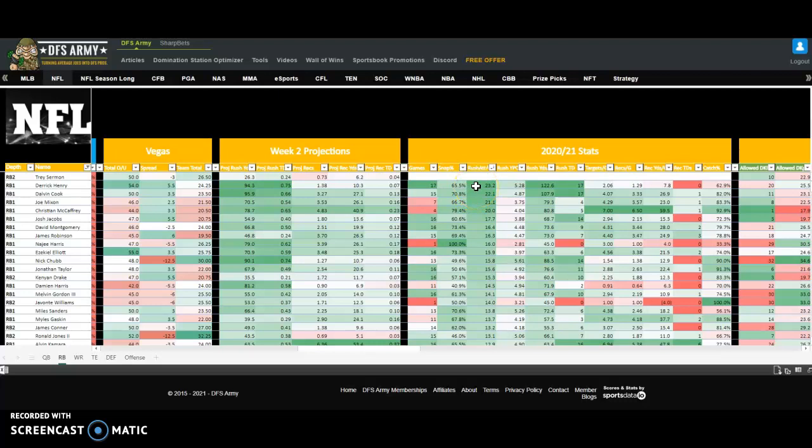And if I get 23 touches per game out of Derrick Henry plus a couple of pass attempts, it's 25. If I get 22 out of Dalvin Cook plus 4, that's 26 touches per game these guys are getting. That's pretty crazy. That's very, very high volume work.